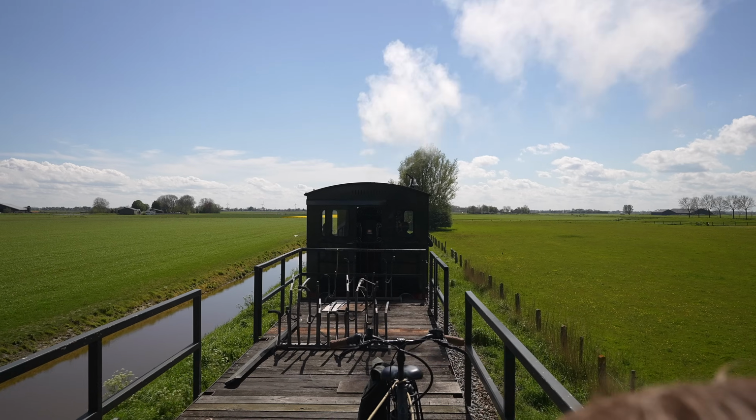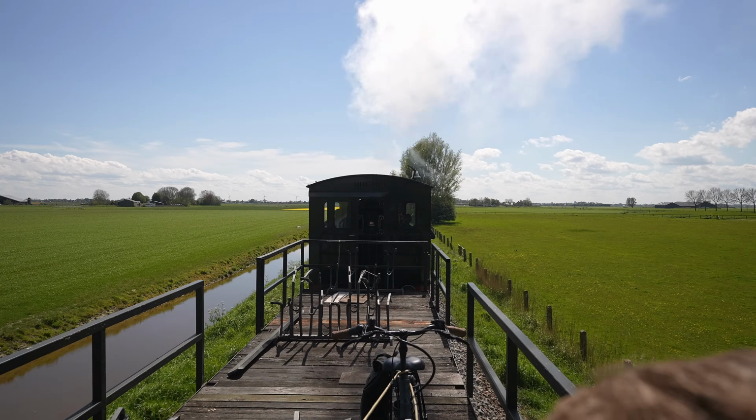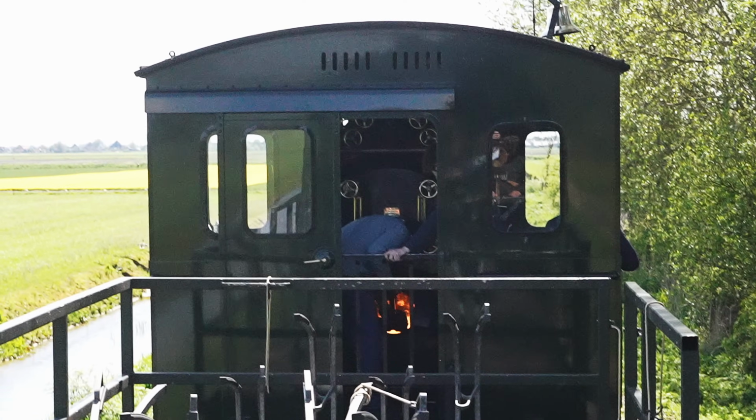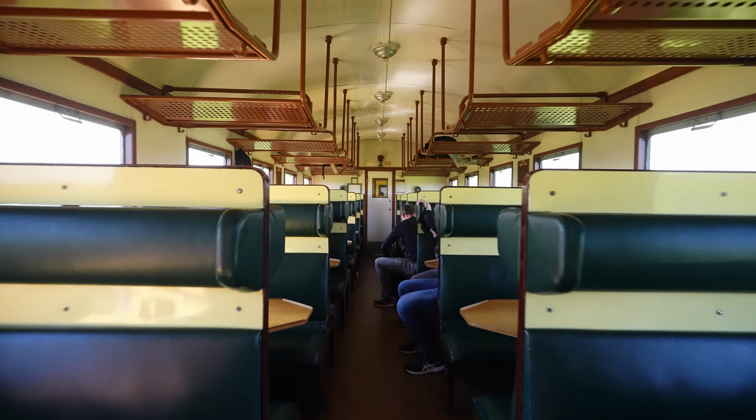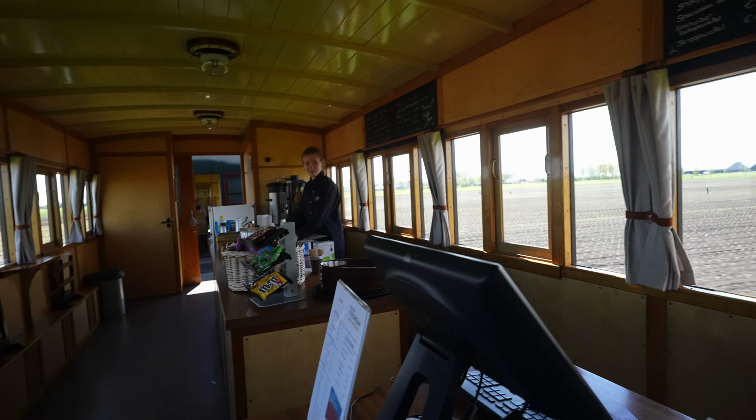So I think this train is maybe 10 cars long, I haven't counted. Went all the way up to the front, saw where the conductor is, and saw that the guy's shoveling the coal into the steam engine. Very cool. The soot blew back on my face, so I had little bits of burnt coal in my eyes. That's fun. And I walked all the way back and saw the different types of seats, the padded ones, the wood ones. And then I found the lunch car where they were serving some snacks and foods. They were very friendly. There's toilets on the train, so it's like full service here.